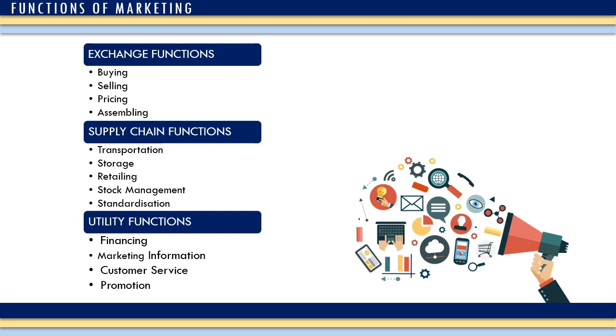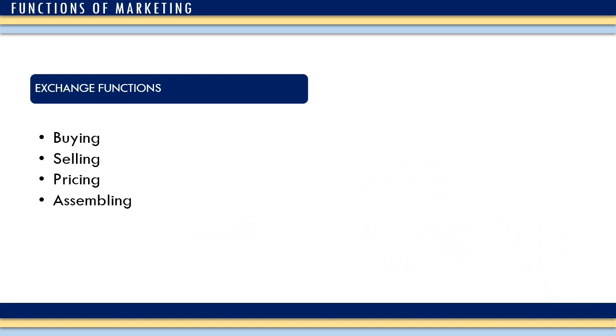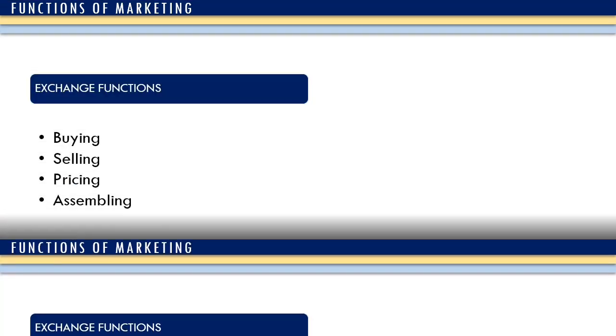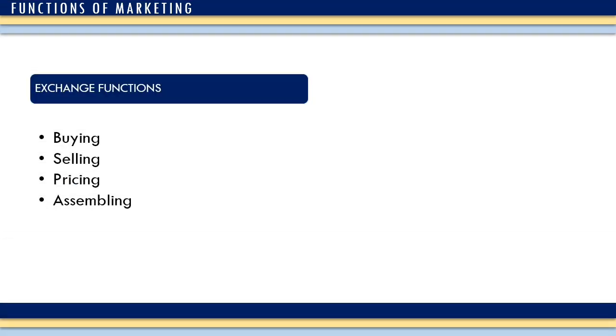Even though the list is quite big, the best way to study these activities is to group them. So we can group all these activities into three categories. The first category being the exchange functions. So what are the exchange functions and what are the activities involved in exchange functions? Let's go through it.